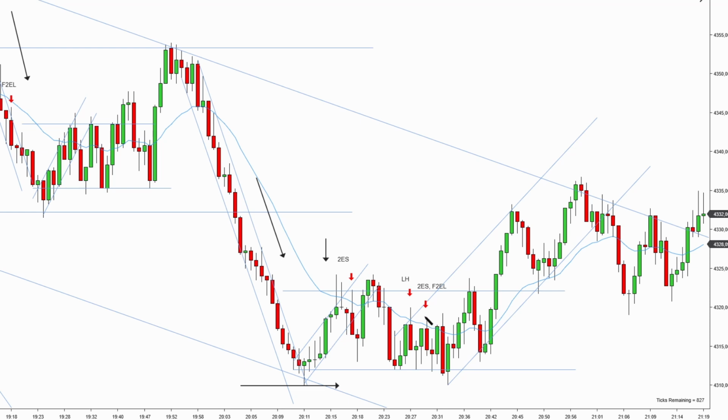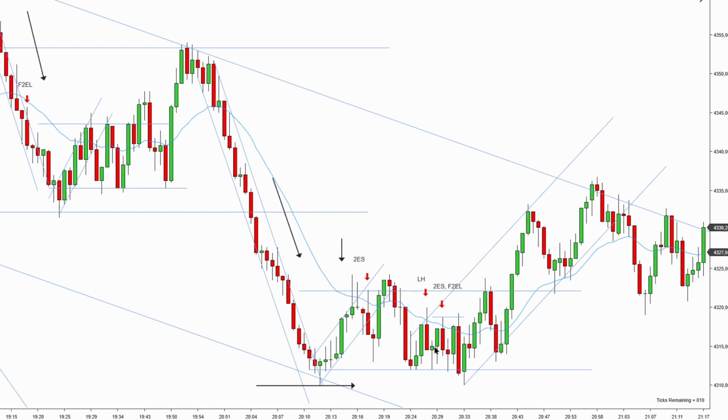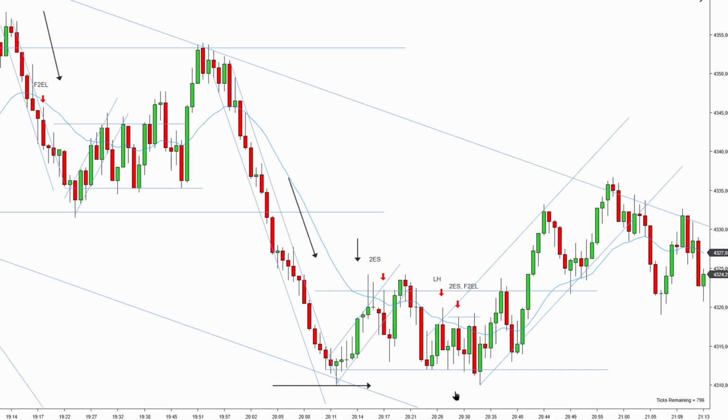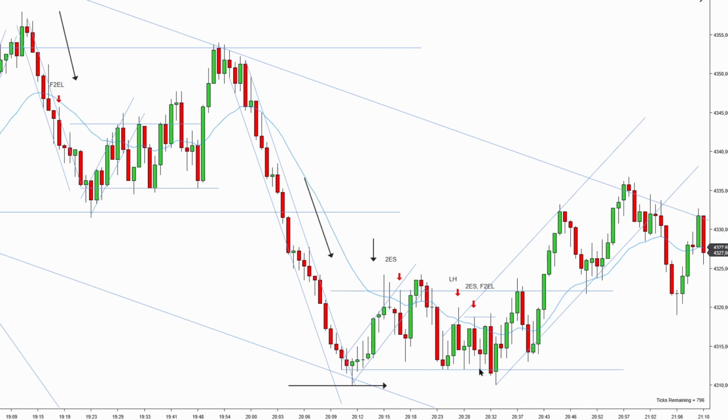What you would have been doing here is witnessing the stop getting stopped by just one single tick and price instantly reversing back and creating the scalp you thought would happen. Now we can see that price is really close to this bottom. This is starting to look like a trading range, and we can see there is very little room to the bottom. But still, for all of these reasons I mentioned, EMA keeps holding price, strong push below EMA, second entry short and failed second entry long, big bearish bar.